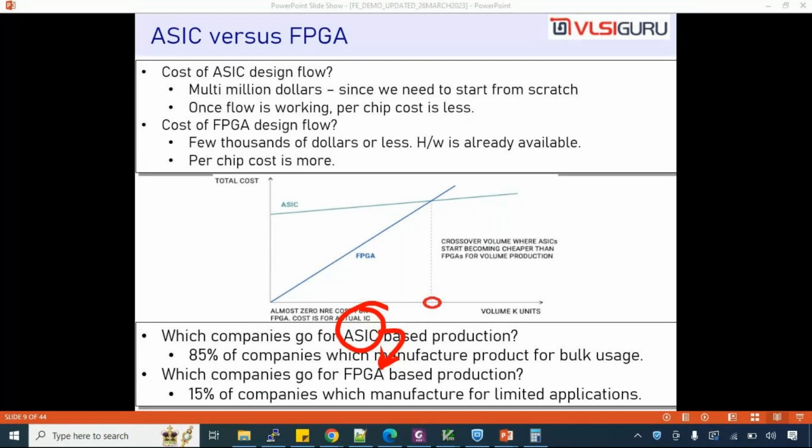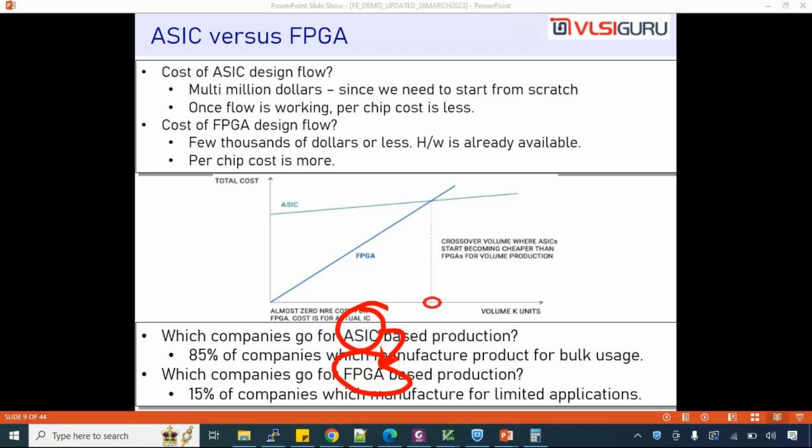But what people see is, in a lot of places all the openings are ASIC, so they will only think ASIC. But FPGA is also a requirement. Simple things, logic you can see, right? So going by that, there is always a good chance of getting a job in FPGA, purely because of less competition. Just because of less competition.